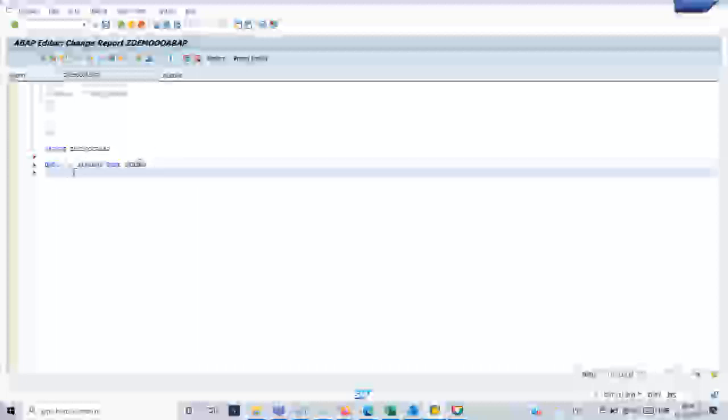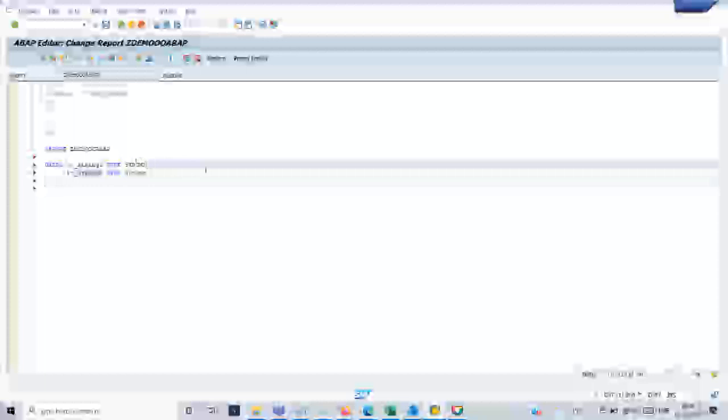Let me see what those are. We have one thing called concatenate. Let me declare two strings and we'll see the operations. Data LV_string1 type string. This is one data type, string, which holds character values. Similarly I'll have LV_string2 type string. Now I'll give both values.